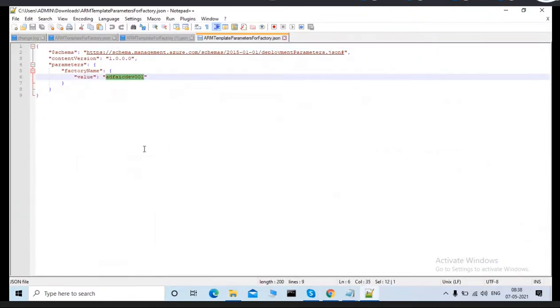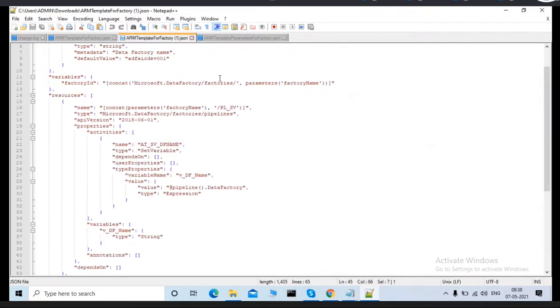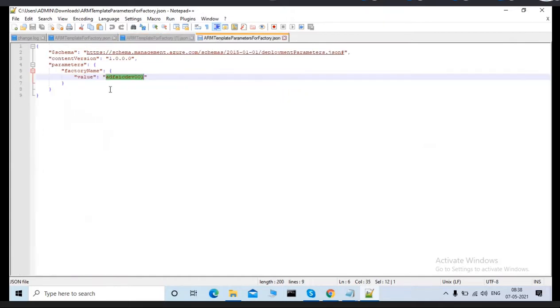The factory name equals ADF A1C dev01, but this is now parameterized. Your factory ID will be extracted from here.